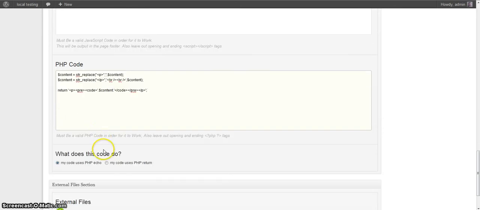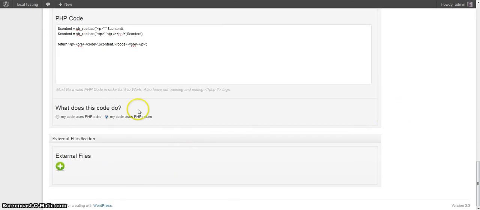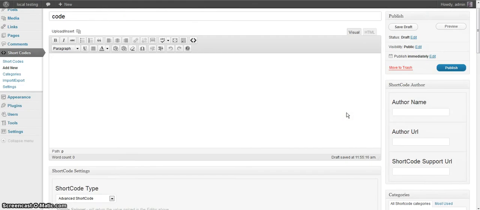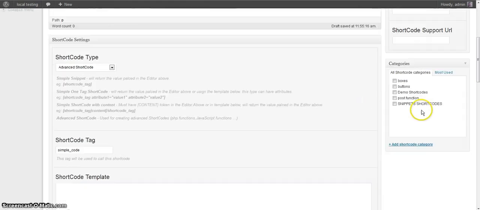That's about it. And my code returns PHP, so I'm going to mark this one and put in a category.